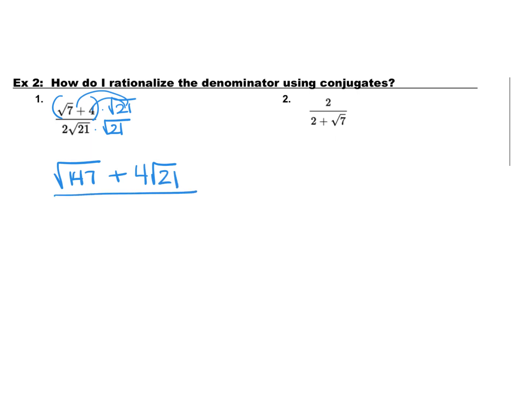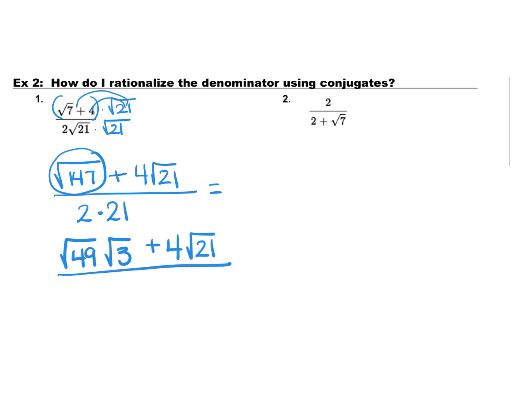So on the bottom we would multiply, and we would have then 2 times the square root of 441. And now what we remember from the previous day is that when we multiply a square root times a square root of the same number, it just cancels out that square root. So we're going to have times 21. So now let's go ahead and continue to simplify. The square root of 49 can go into the square root of 147. It can go in there 3 times. So we've got the square root of 49 times the square root of 3. Now, since there's nothing I can do with the 4 times the square root of 21, I'm just going to leave that. And then 2 times 21 is 42. So let's just finish simplifying. The square root of 49 is 7, so you're then going to have 7 times the square root of 3 plus 4 times the square root of 21 all over 42.